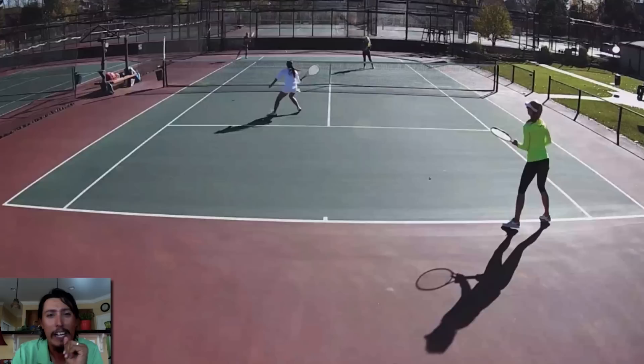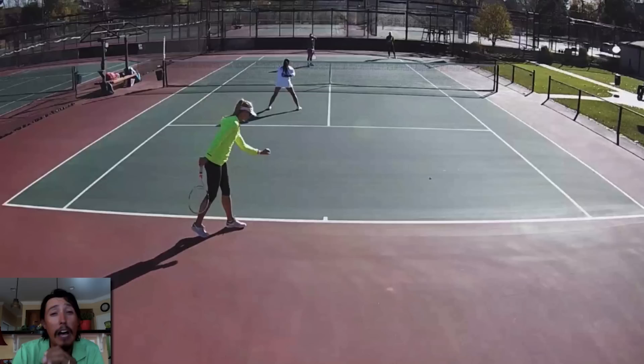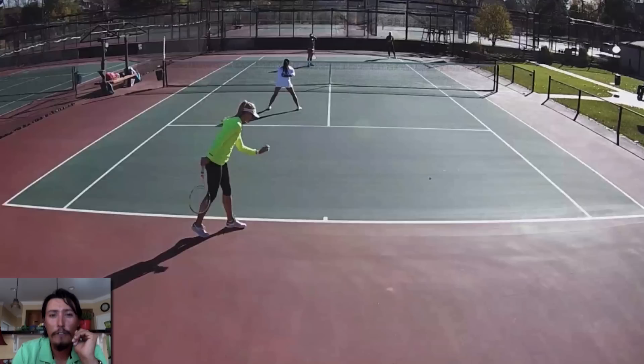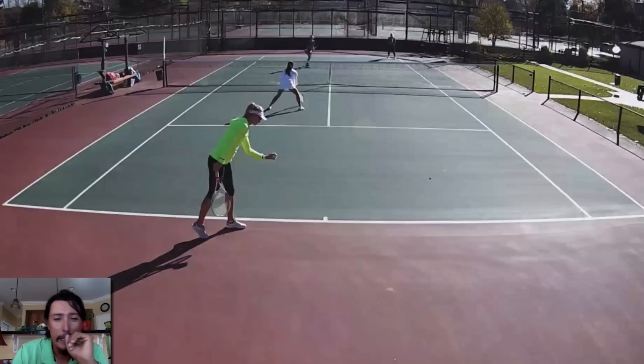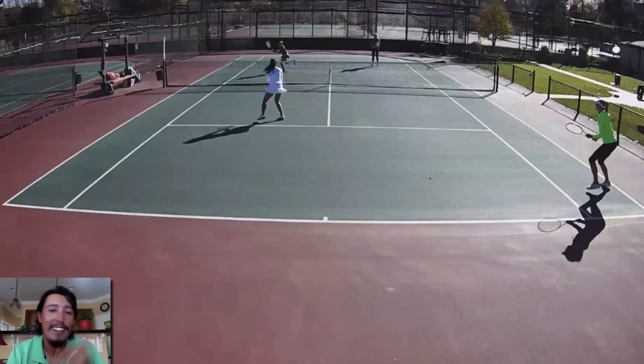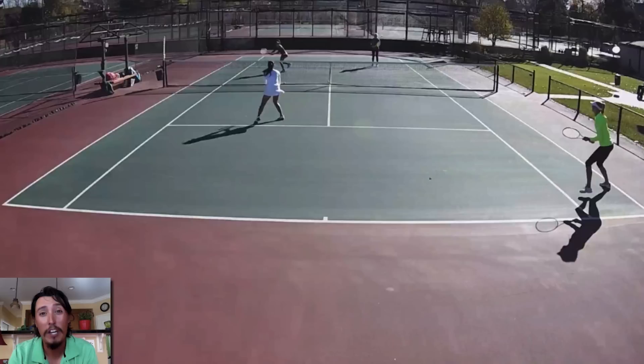I love the aggression with signals in Aussie formation. Here you can see she's given the signal to stay. A lot of times just putting your hand behind your back — even if you're staying every time — is another wrench you can throw at the return team. Good serve, a very good return down the line really forces our server to get out there and make a forehand. She does a great job. The opposing net player didn't execute that high ball, so that's a very strong one serve plus one as a service team — exactly what we want.